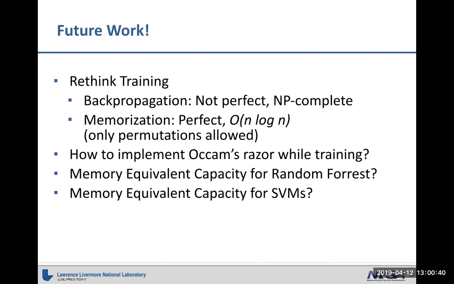I was just wondering, maybe this kind of goes along those lines. You're looking at all of these things from a point where you look at memory capacity and how can I actually memorize that. But there's the other side that I don't know if you've looked into or touched, which is when you have really complex transformations that you have to make within the network, it's not just about the memory capacity. You need to have the capacity to actually approximate those functions. So how does that go into this? And maybe the viewpoint is something I would have to understand.